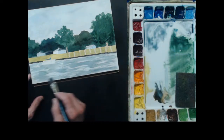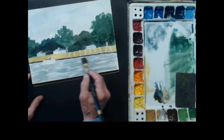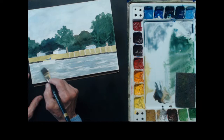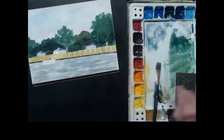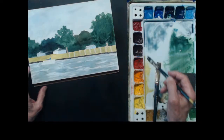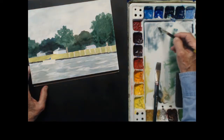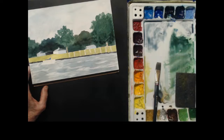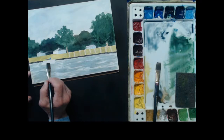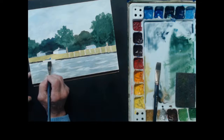Get a little movement in the water. And I think the last thing I can do is put a little bit, I don't want to use that color too much. I'll use the Payne's gray. I want something to show the bottom of the boat, but I don't want to have anything in there that's really a high color.